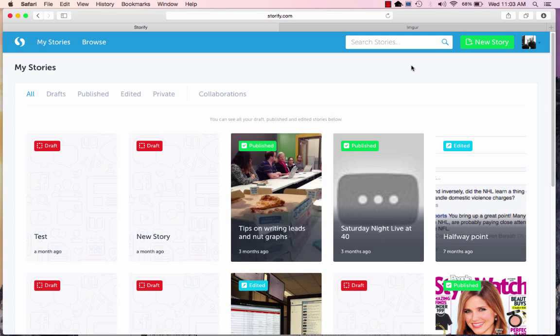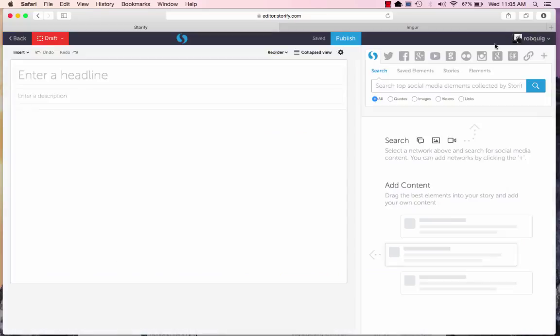It'll redirect you back through to Storify once it says that it's okay. Then you want to click on the green button next to your profile up there. It says New Story. This is the page where you can actually work on your Storify. This is an individual story that we're going to put together right here. Obviously, there's a place where you can put a headline, so you could say social and work for summer session, or whatever session you happen to be in right now. You could also put in a description.